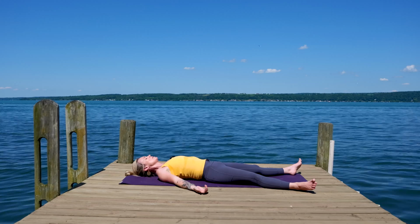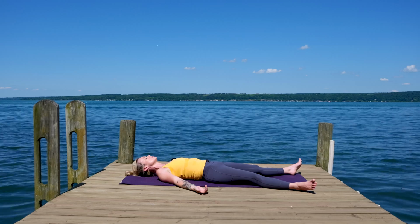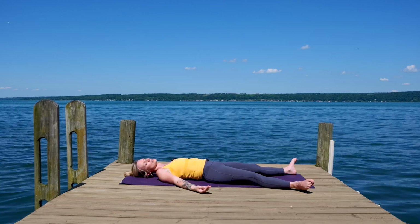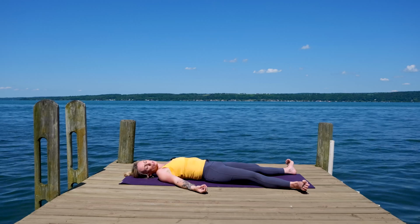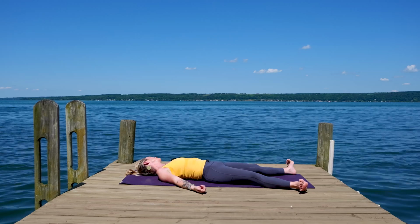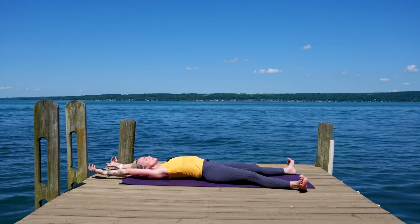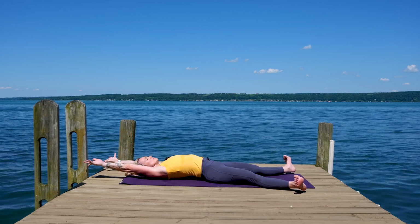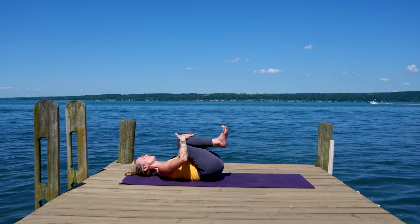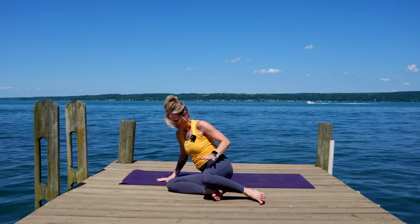Let your next breath be a little deeper. Feel yourself wake slowly as you move your fingers, your toes, let your head go side to side. Take your arms, stretch them overhead. Give yourself a full body yawn. Drag your knees into your chest. Roll it to one side and come on up.